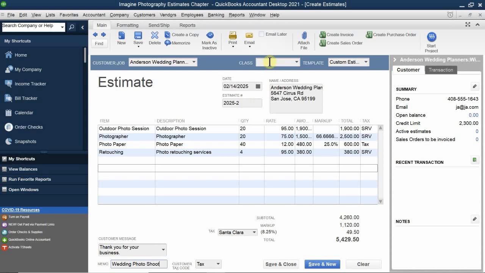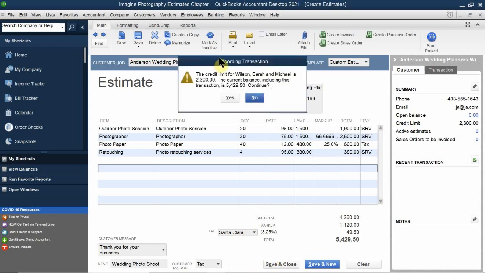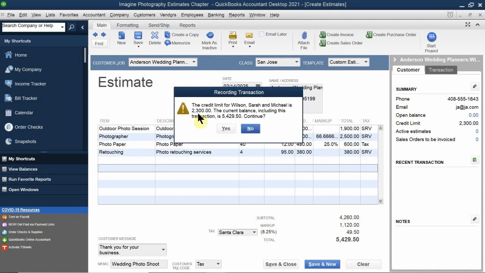Okay. Oh, I forgot to put the class too because there's San Jose. Again, we're using the custom template for this one. This one, your book says it's already defaulted, so everything looks good, right? Once everything looks 100% good, we're gonna charge them Santa Clara. So then now we can go ahead and save and close.